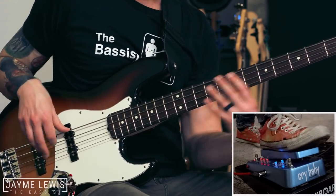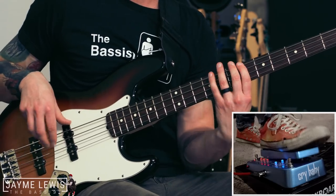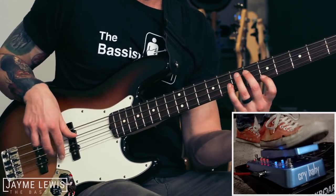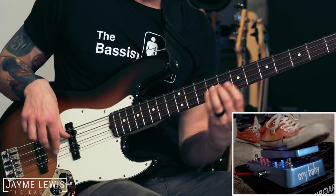Last, let's give it a try with some finger funk. In this case I left the fuzz engine engaged — this is a really cool trick, because if you can get the gain low enough, rather than distorting and fuzzing, it actually kind of acts more like a super reactive compressor. So it's cool to use on finger funk — it makes all those ghosted notes pop out. That's all I got. I think it's a really cool pedal — it's a two-in-one, or a three-in-one. It's really easy to use, you can't screw it up, and I don't own any wah pedals, I've never had one — this one is staying here in this studio at my feet every time I do a live show on Twitch.